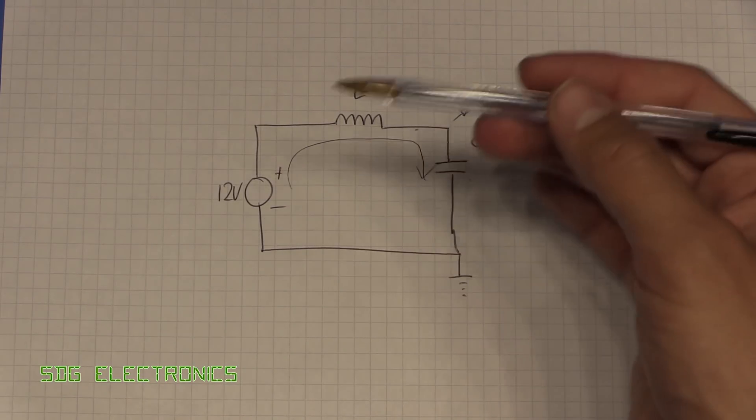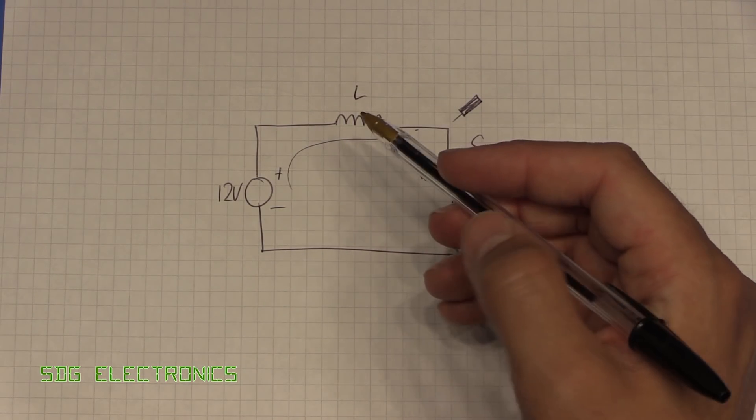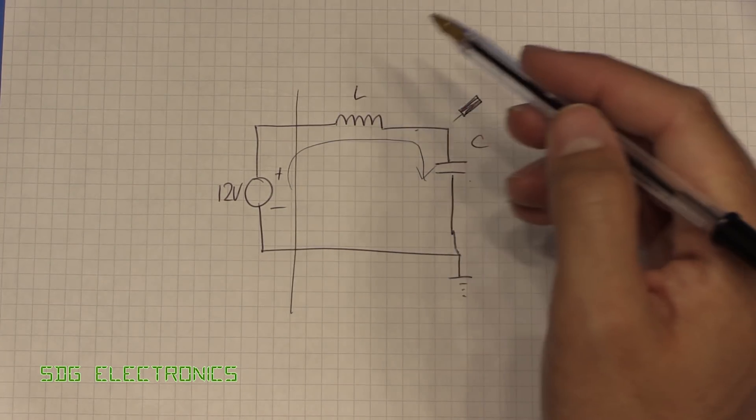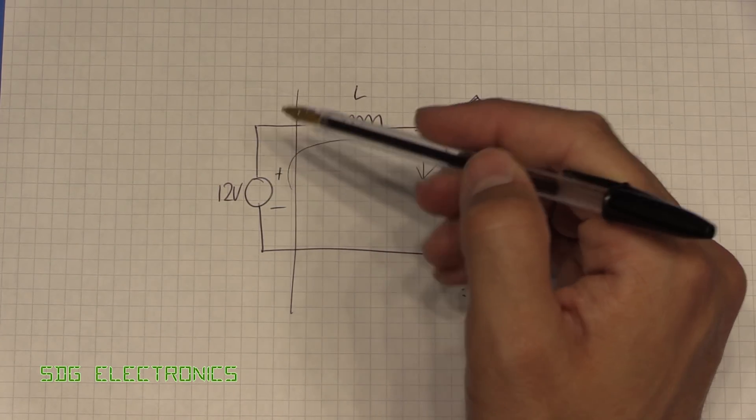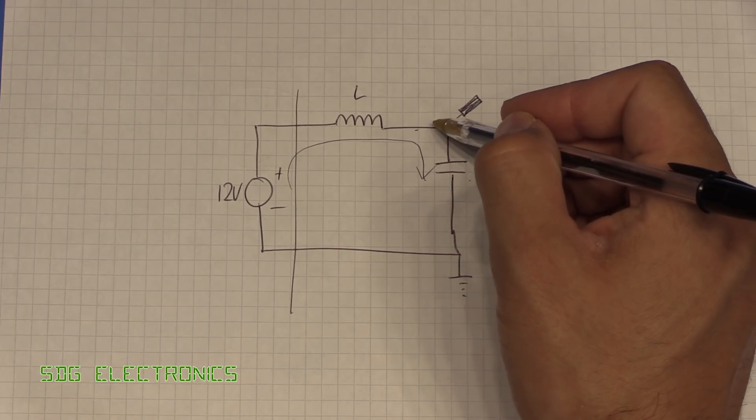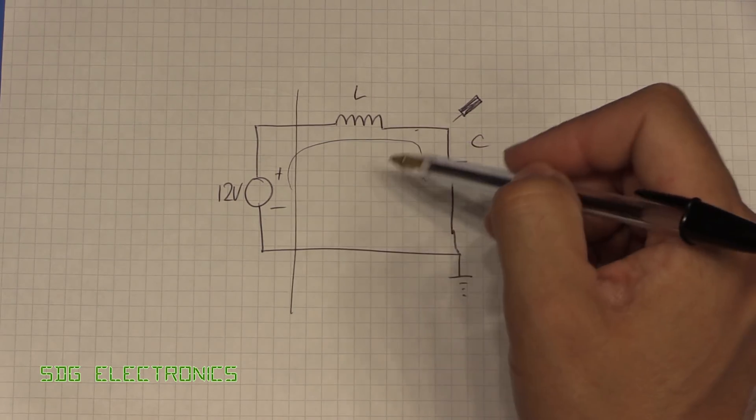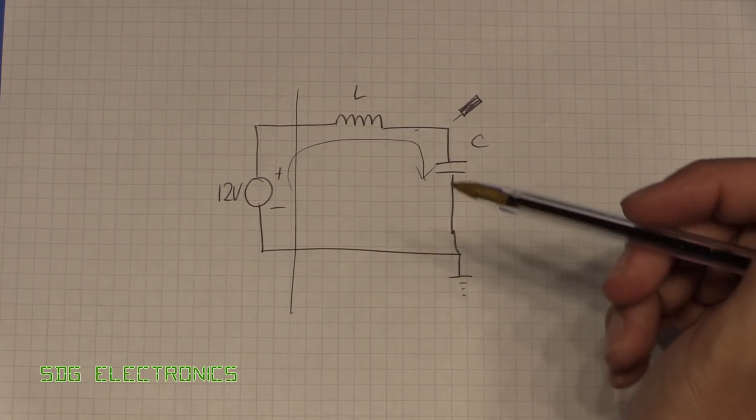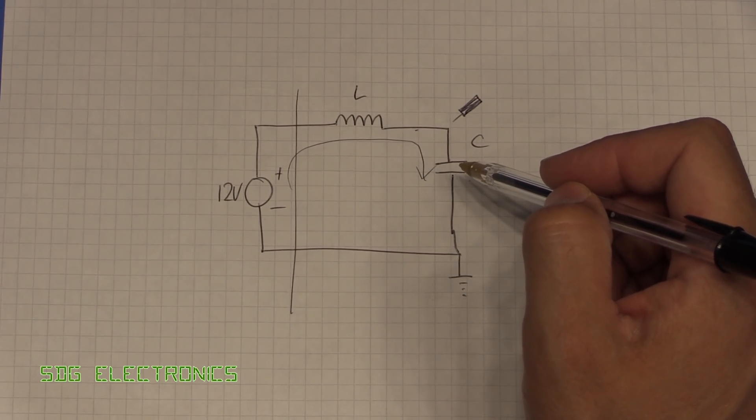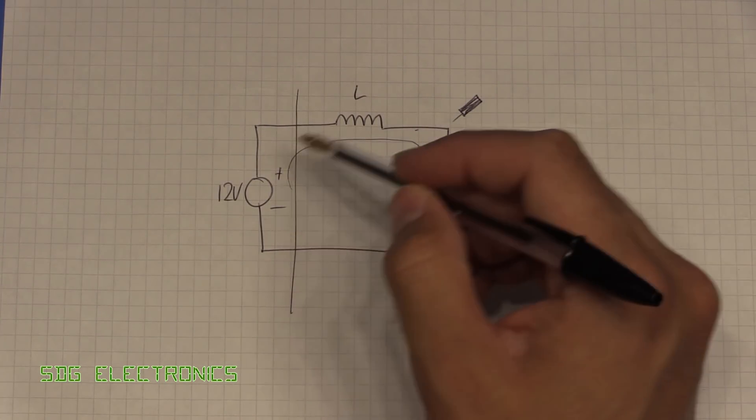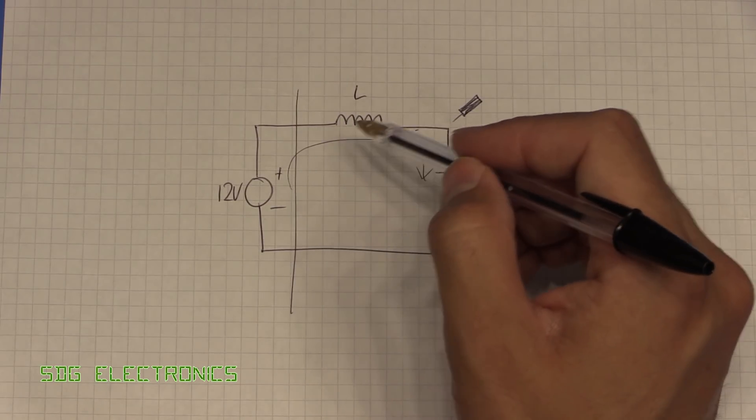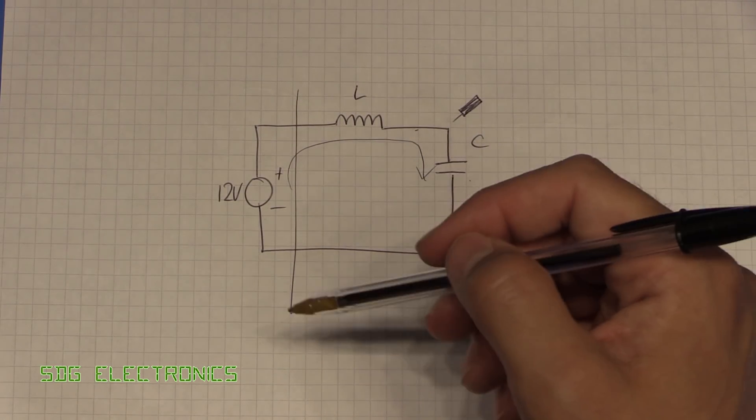This is a particular problem in certain applications. For example, where you've got a plug top power supply, if you have this plugged in and then connect up your DC connector, this is all charged up ready at 12 volts. You're just shoving in 12 volts directly to this capacitor, which wants to create a really huge current. Then we see a big current and the inductor really wants to keep that high current flowing. And you see a really high voltage.